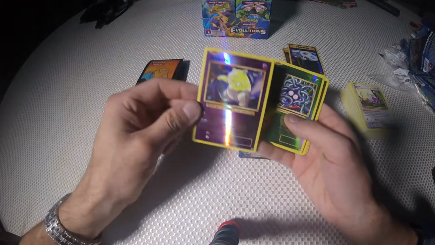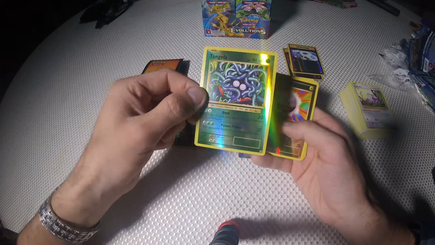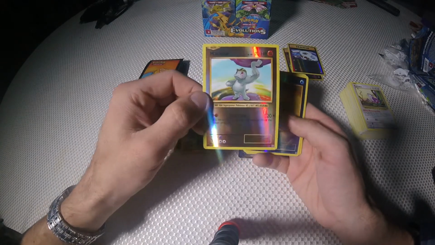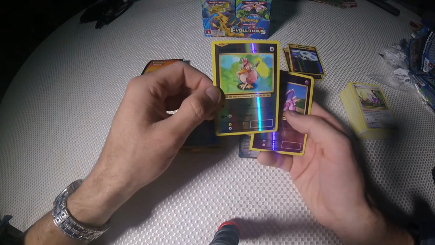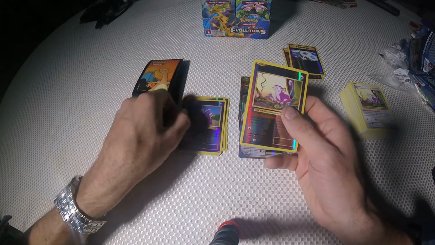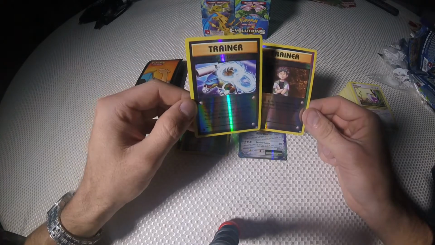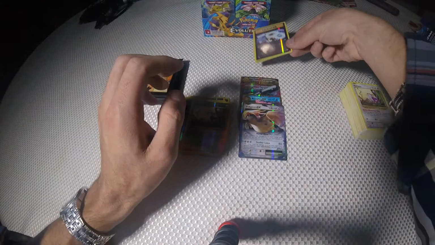We also got a reverse holographic Drowzee, a reverse holographic Tangela, a reverse holographic Electrode, a reverse holographic Machop, a reverse holographic Staryu, a reverse holographic Farfetch'd, a reverse holographic Nidoran, and a reverse holographic Rattata. And we did get these two trainers that are also reverse holographic, Brock's Grit and Blastoise Spirit Link. Not as cool. They won't get sleeved, but they're still neat.